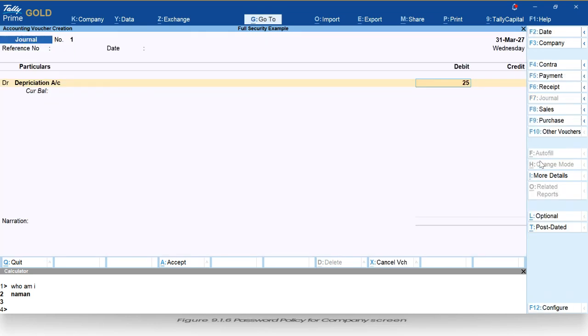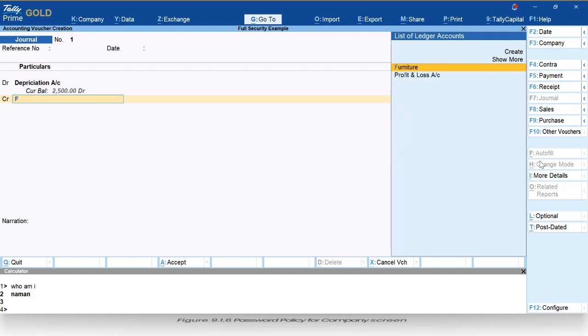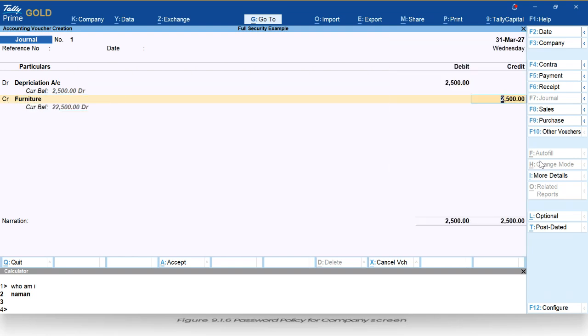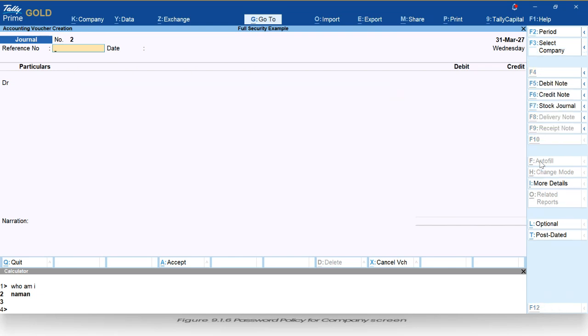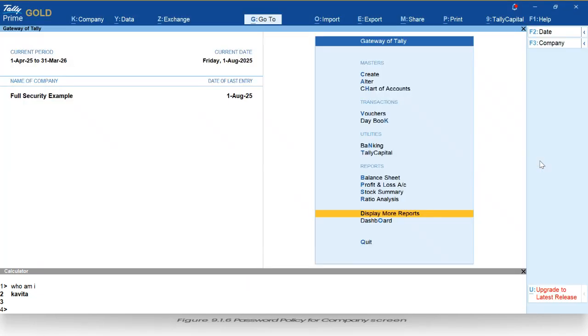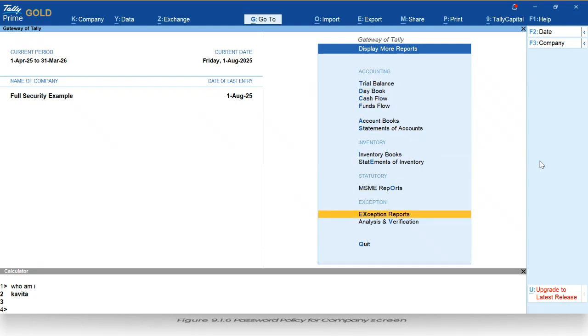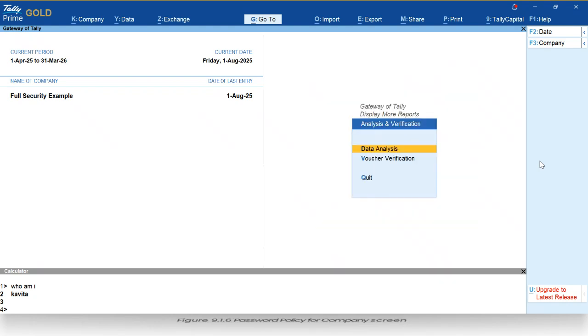Control A. He passed one entry for the depreciation. Now, when Kavita analyzes the data of the two years, display more reports, then analysis and verification, data analysis.